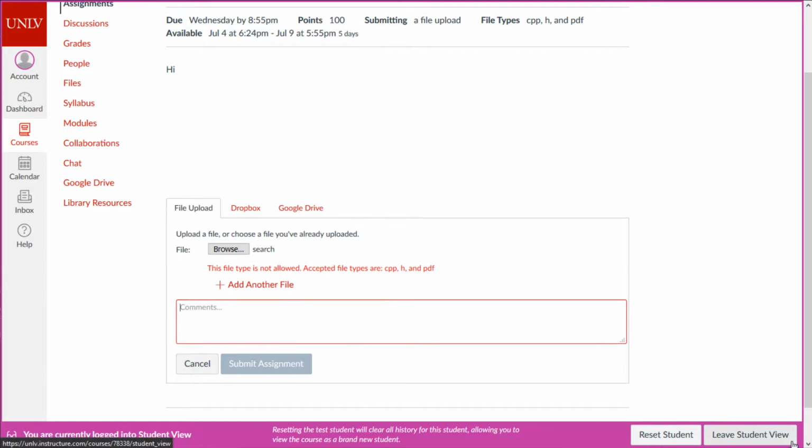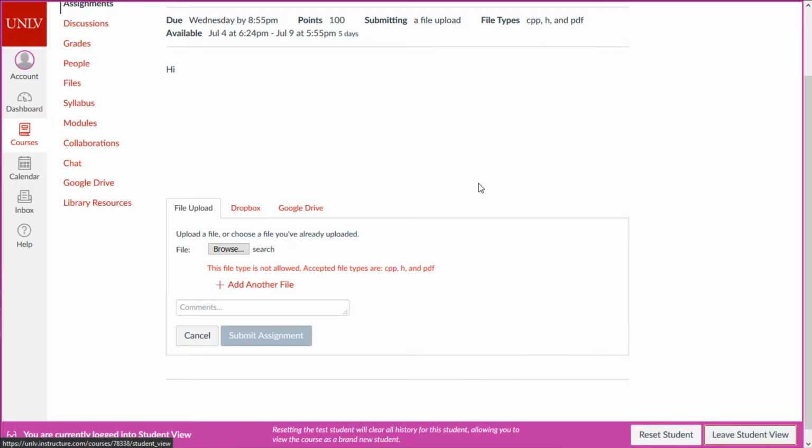If they submit multiple times, that is perfectly fine. You will keep the last submission time and file, and it'll be versioned with a number after it. And you can download all versions if you ever wish to. But if you just use the SpeedGrader system, which will download all of the latest submissions, then you don't have to worry about that. It's only if a student asks, can you please grade an older edition, and you choose to allow them to do that, that you want to worry about that. Okay, so we'll go ahead and leave the page here.